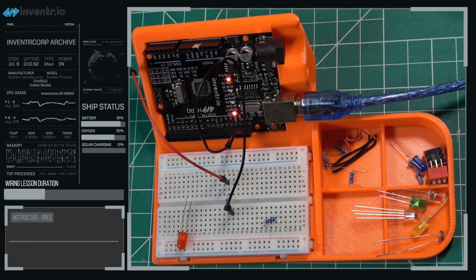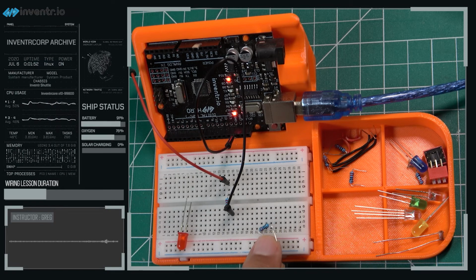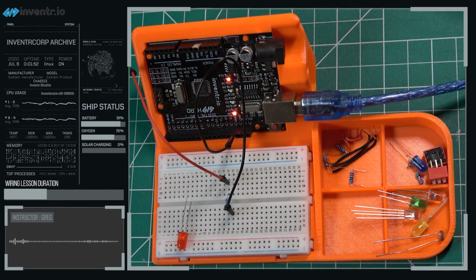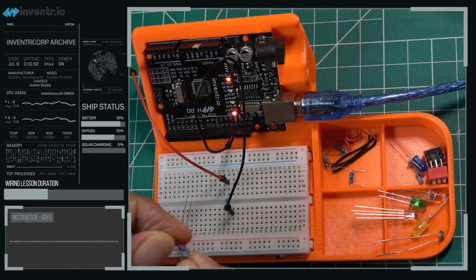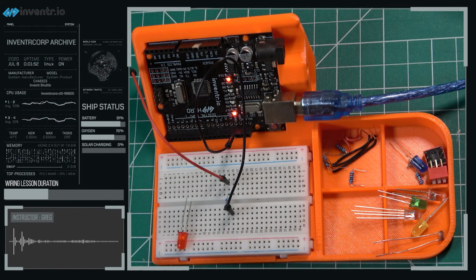In order to limit the current to a safe level, we must include a resistor in the circuit. This is an example right here of a resistor. In this case, our resistor has a value of 220 ohms. 5 volts divided by 220 ohms using Ohm's law yields a current flow of 0.023 amperes, or in other words, 23 milliamps, which turns out to be a safe amount of current for the LED that we're using.